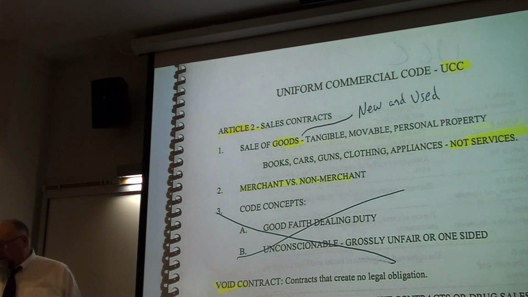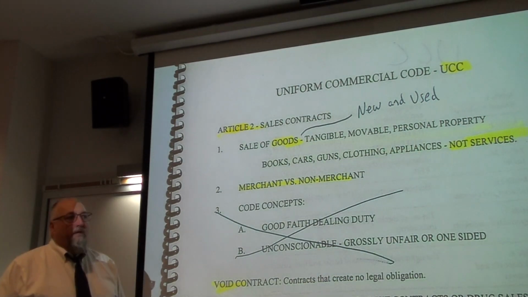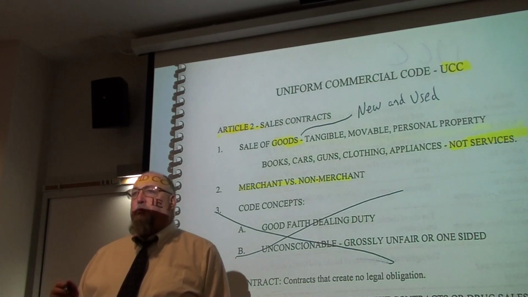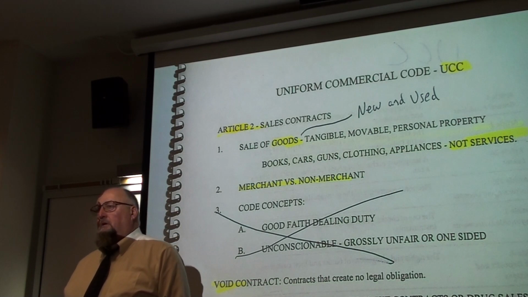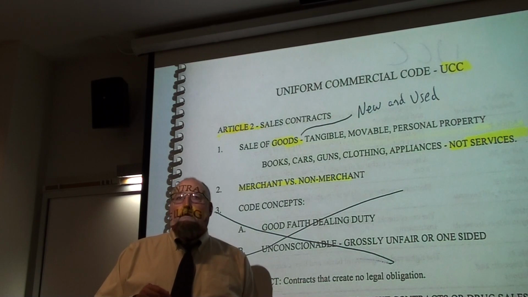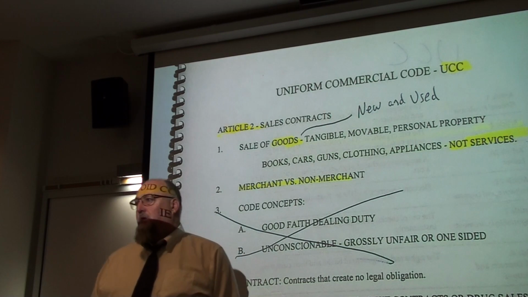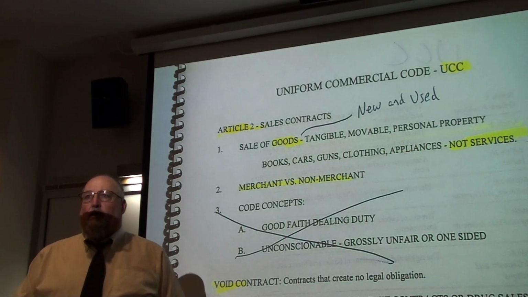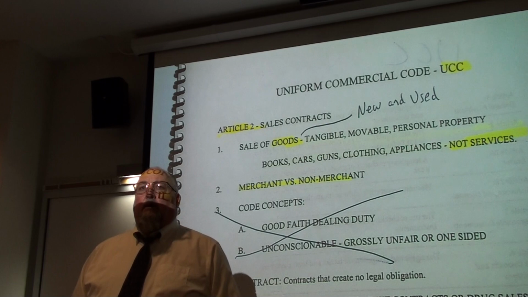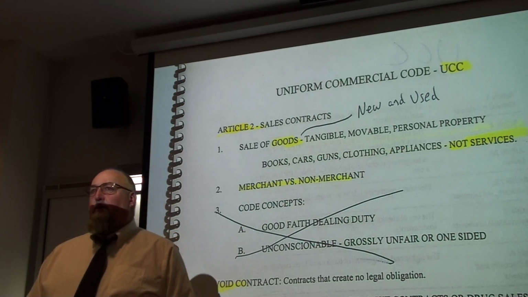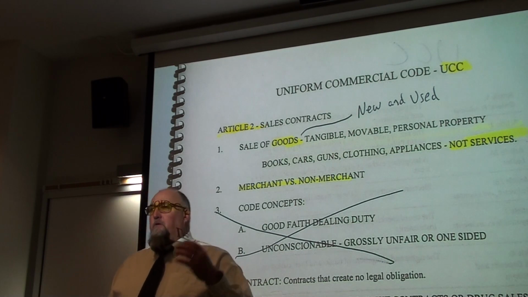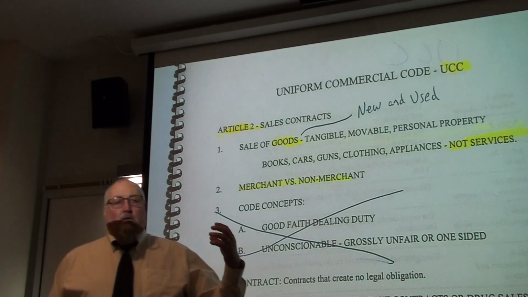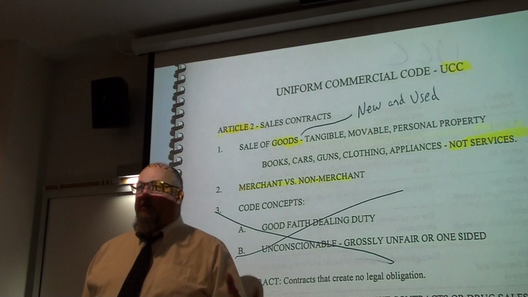All right, so the other thing I want you to know about Article 2 is that it involves the sale of goods that are both new and used. However, the rules for new goods are different in some cases from the rules involving used goods. And that primarily is in the area of warranties and guarantees. Typically new items carry a warranty even if it's implied, where a used good typically does not. So the UCC applies in every single transaction involving the sale of a good, whether it be new or used.